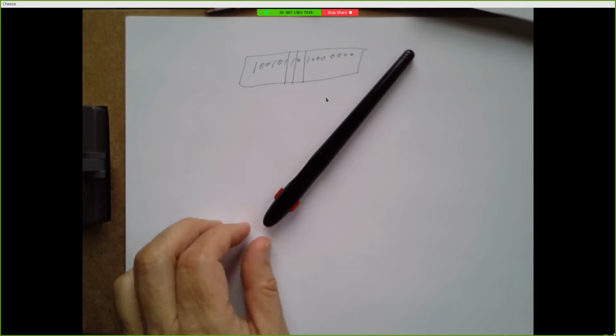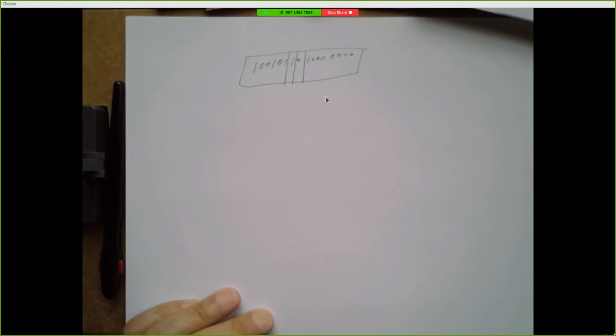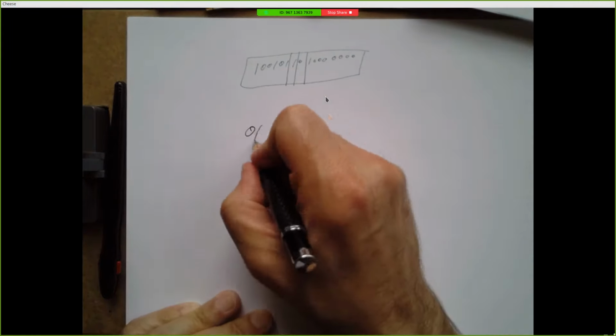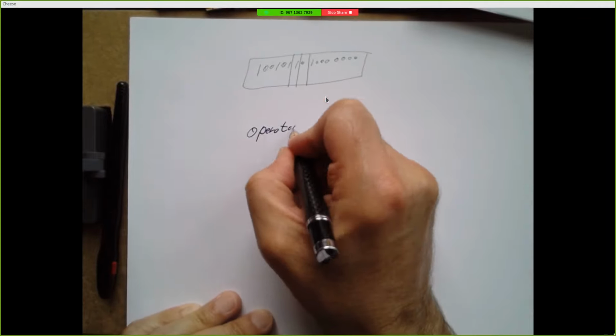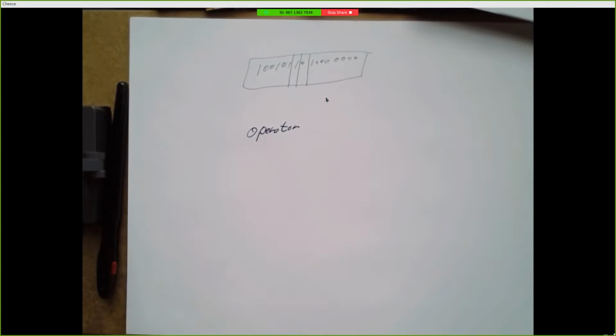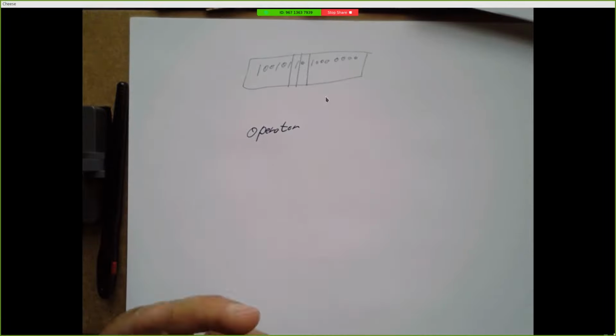Alright, so a general thing to keep in mind about programming. Most instructions specify an operation. Okay, so there's an operator, there's a thing that you want to do: increment, decrement, add, subtract, and so on.